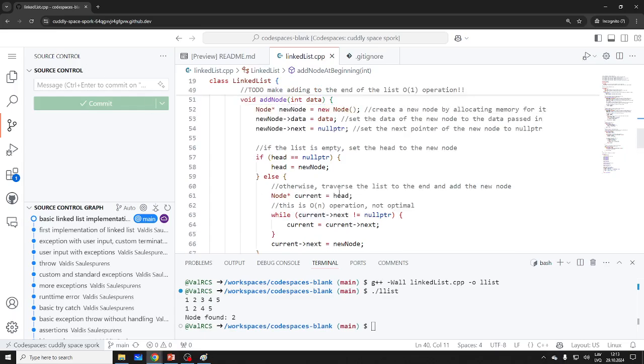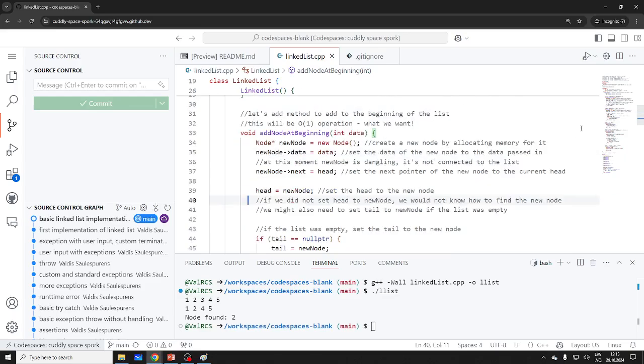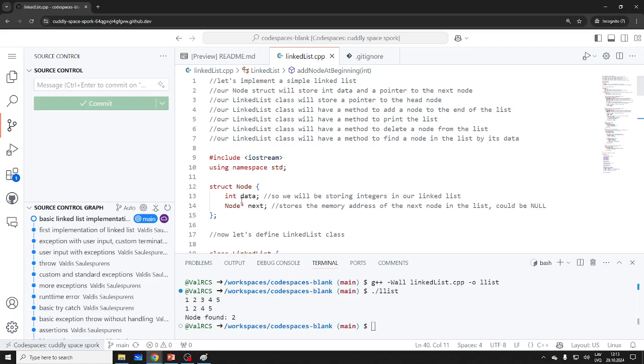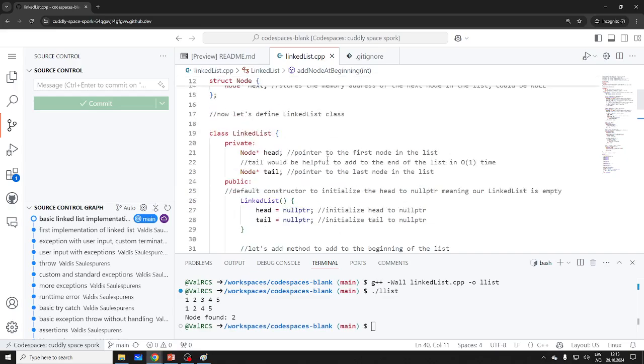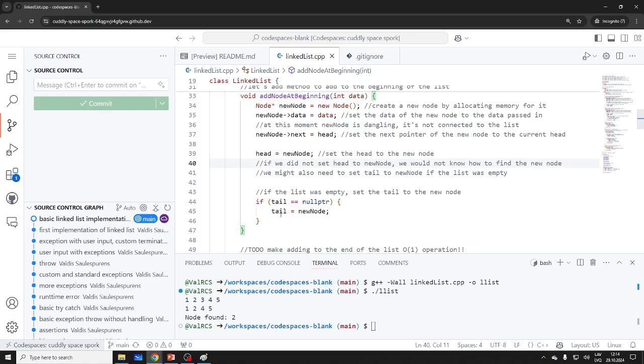So let's finish this before we move on to a more generic implementation, which will get a little bit trickier. Right now the data structure is storing just simple integer data in each node. Okay, so for the tail, at the beginning we have to update it, just in case the tail is empty. The tail is actually the new node. The head is always going to be a new node.